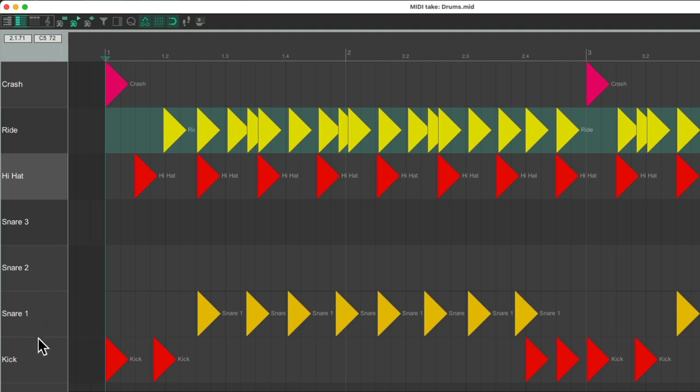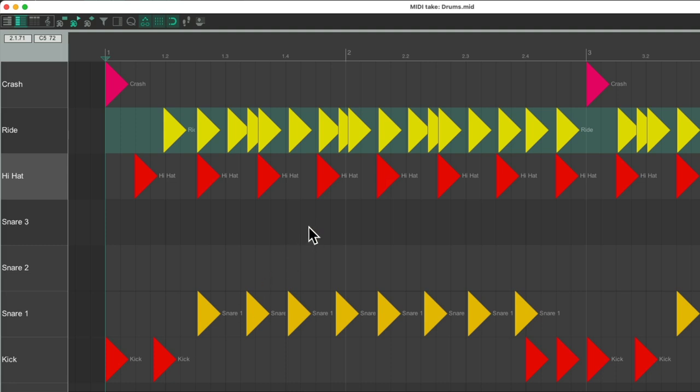We also reordered the note rows in the order we prefer to work, and hid all the note rows that we're not using. Then we changed the MIDI notes from rectangles to triangles, which doesn't show note length, because we don't need that for drums. Although you could also use diamonds if you prefer. Then we also chose to view the note names right on the note, like this.